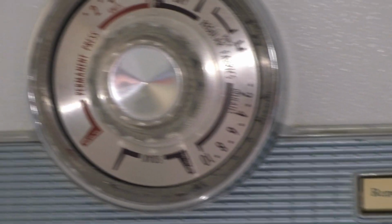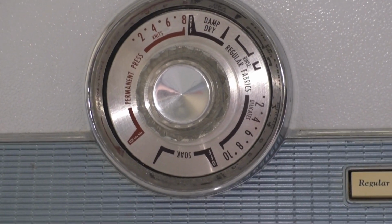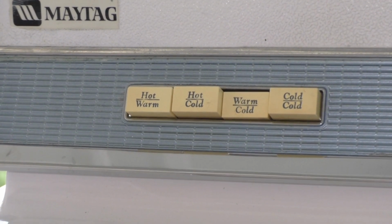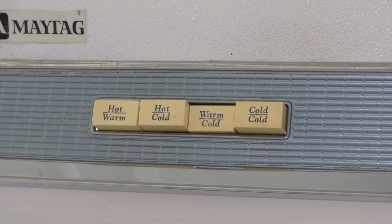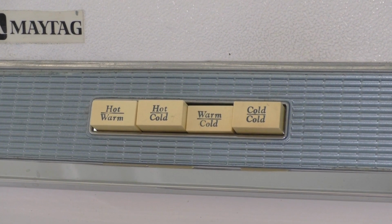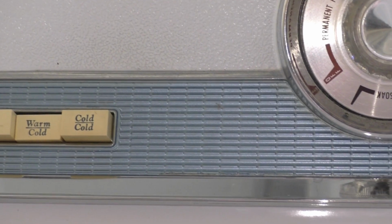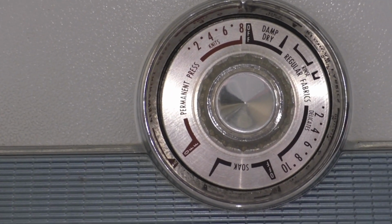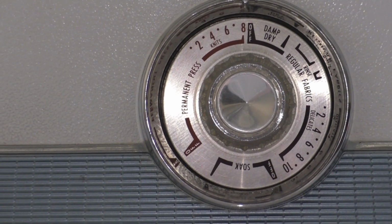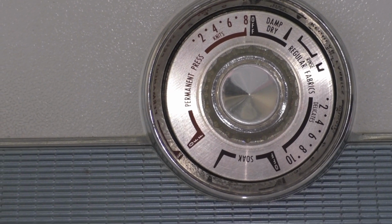Well, I came across this timer to upgrade it to a permanent press model, and with the 4 wash rinse temperature selections, I think this might technically be styled as an A608. However, the A608 had a gold console rather than this light blue. So I'm not sure exactly what to call this. It's an A606, an A608. But I installed the timer yesterday, and so let's just sit back.